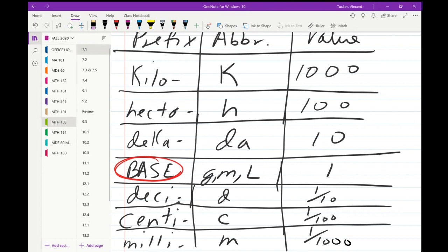All right. So there are prefixes that go way higher than this. Most of you have experience with giga, gigabytes, mega, megabytes, and all the stuff like that. But then you have ones that are way smaller, like pico and nano. You've heard of nanotechnology, stuff like that. So you have prefixes that are way larger than what we're dealing with right now and way smaller. But these are the foundational ones that we're dealing with. So I'll give you a chance to finish writing this chart out.